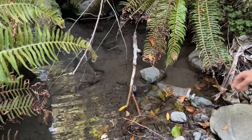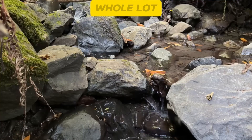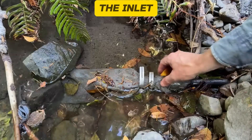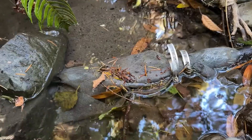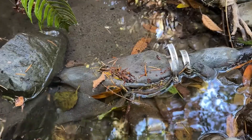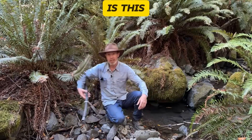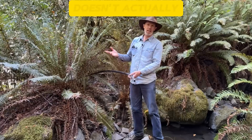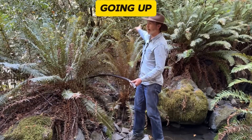Should have brought my hard hat. Here's the inlet, which is in the Little Creek, which doesn't have a whole lot of flow in it right now. The inlet is only barely down in the water. I can hear it sucking air. The solution to that is this pipe. It doesn't actually run up the hill — it just lays on the ground going up the hill from here, and the other end is up the hill from here.